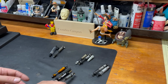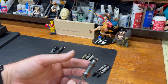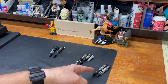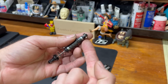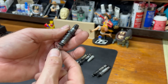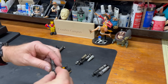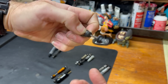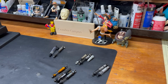They will fit any shock spring. This is a Traxxas spring, but I have Traxxas shocks running Element springs, running Incision springs, you name it. The drawbacks being, again, no easy method to bleed, and you are stuck running a full-size spring. You can't convert it to the small spring if you want to, because there's really no land down there. But they pretty much make the best seals on the market.